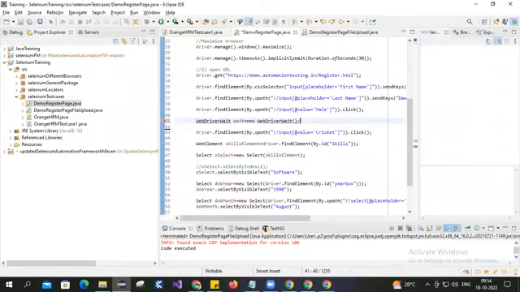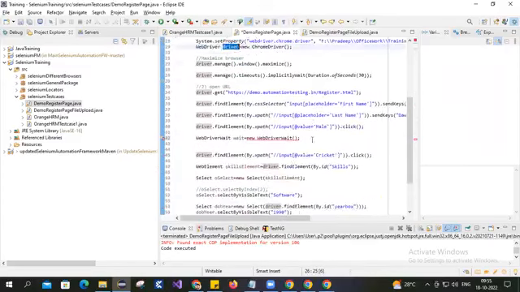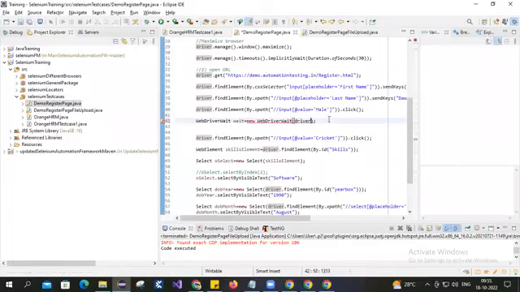Just mouse over on this, select from UI, and this WebDriverWait accepts some parameters. One is WebDriver and the other is duration, how much time. So WebDriver is what? WebDriver we have already defined, right? Here WebDriver, if you see, which we have given as driver. So that driver we need to pass here as one argument, comma, another is time.